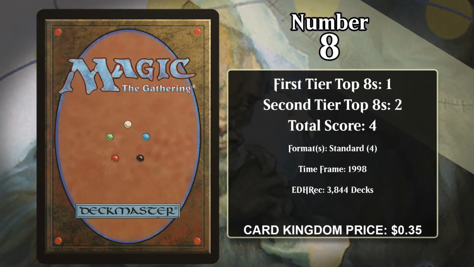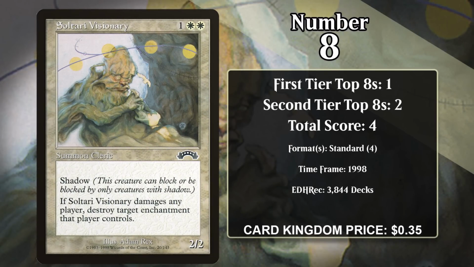At number 8, it's Soltari Visionary. For 1 generic and 2 white, it's a 2/2 with Shadow, and when it damages a player, you destroy target enchantment that player controls. So while it may be a little less efficient than some of the Shadow creatures on here, if you can pick off even 1 enchantment with it while it's hitting your opponent for 2 a turn, that more than makes up for that.